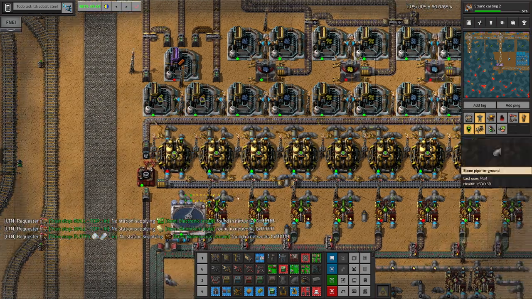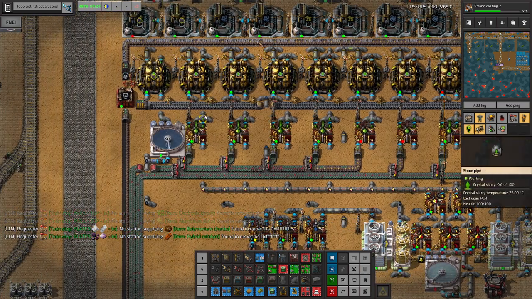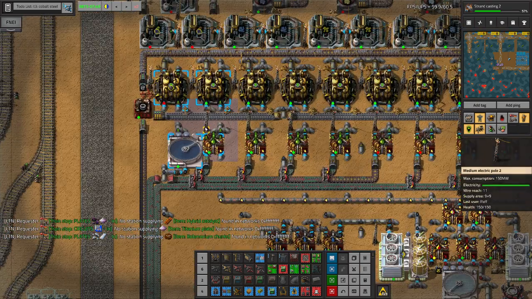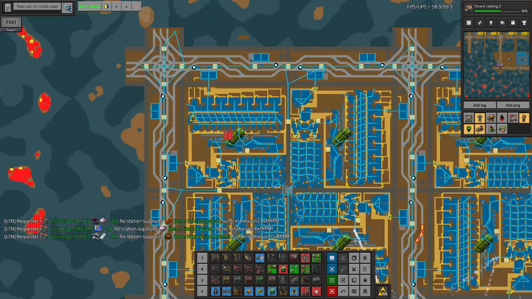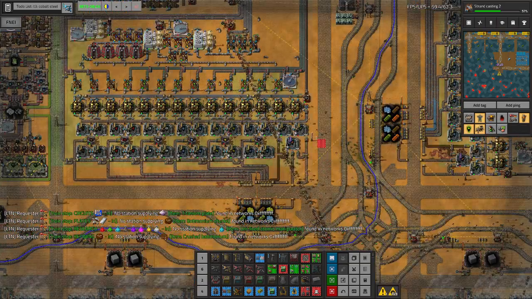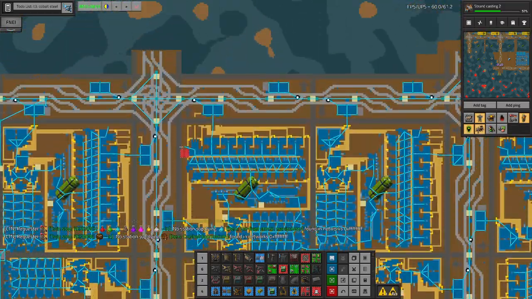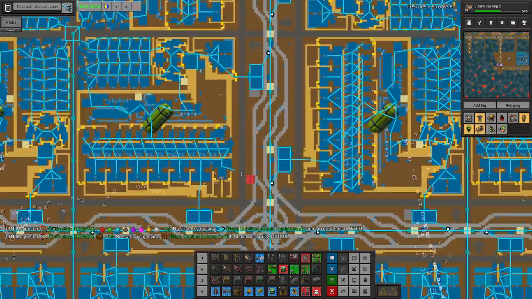The problem is that this thing is looking a bit strange. We have some leftover power poles. Are we deleting it? Yep. Let's delete all of them.